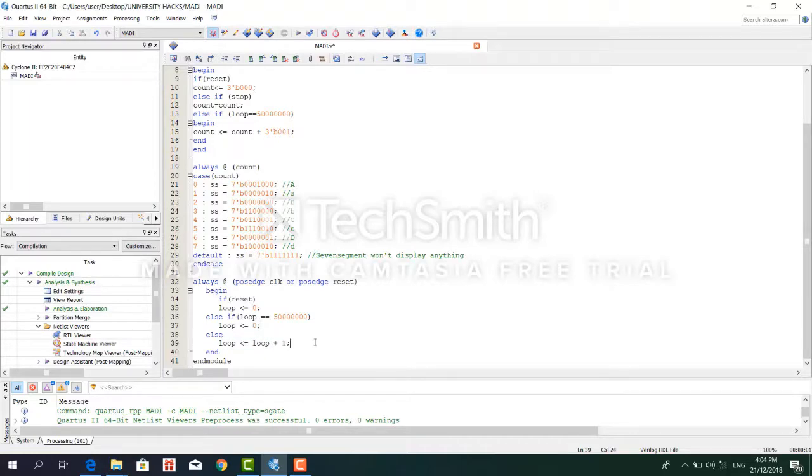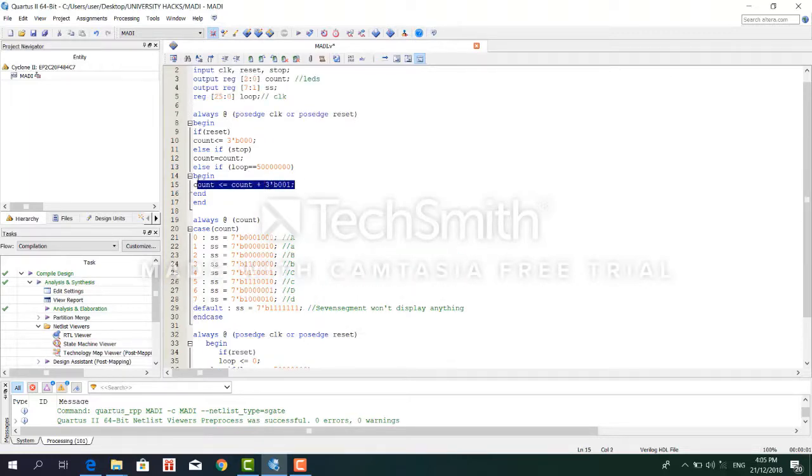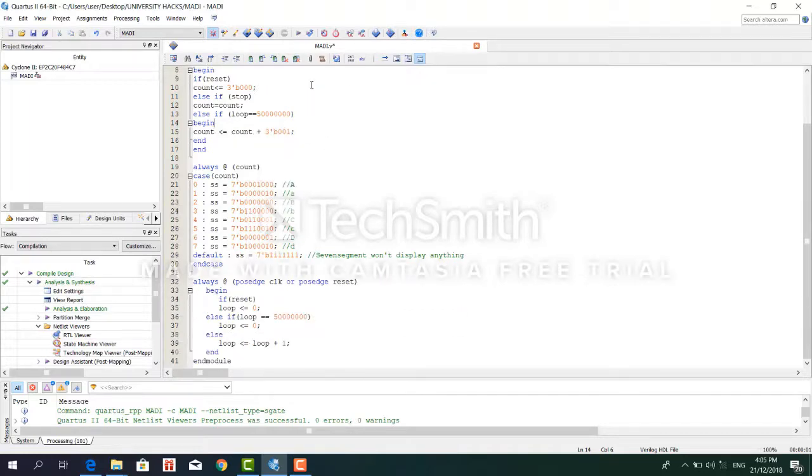I see. Because you are creating the loop. So you are using a 50 megahertz clock, right, Mr. Wanan? Yes. Each loop will take 1/50 microsecond. So you are looping it 50 million times, so that it will take 1 second to produce the next state. So every interval will be 1 second. Am I right, Mr. Wanan? Yes. I see. That's interesting. It will create delay. So let me teach you about the compilation. So this is the compilation.